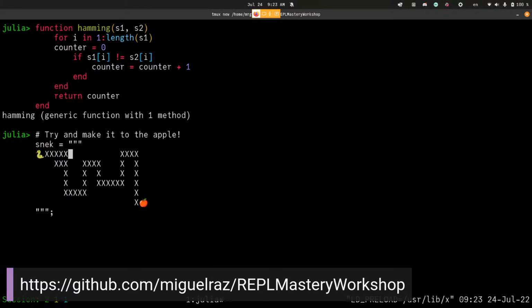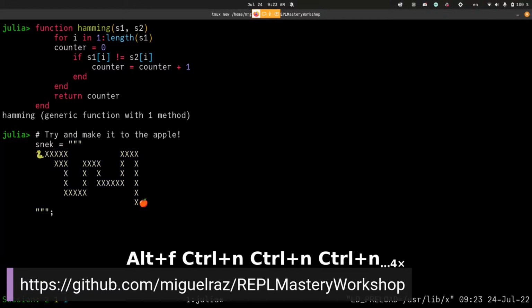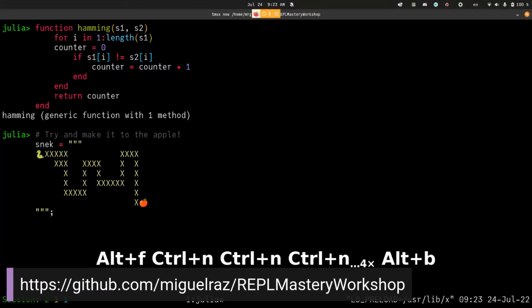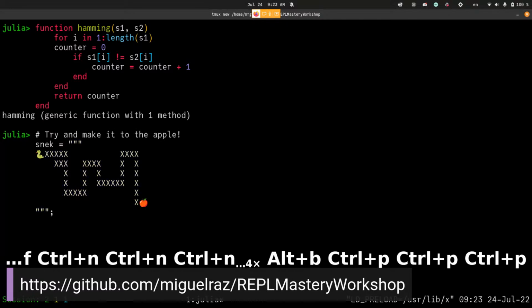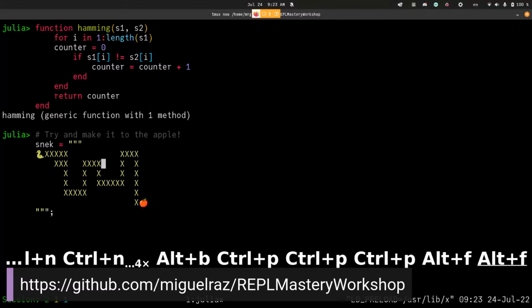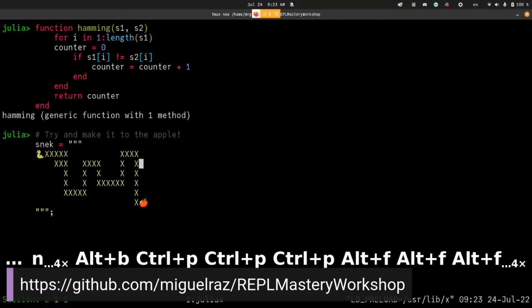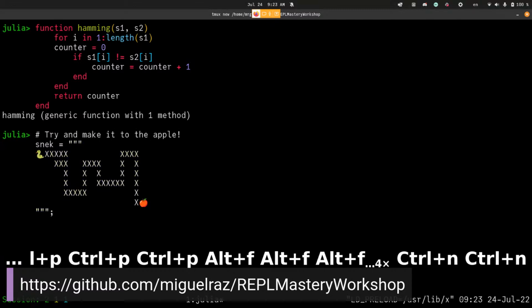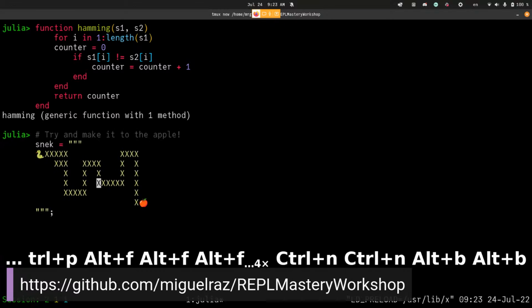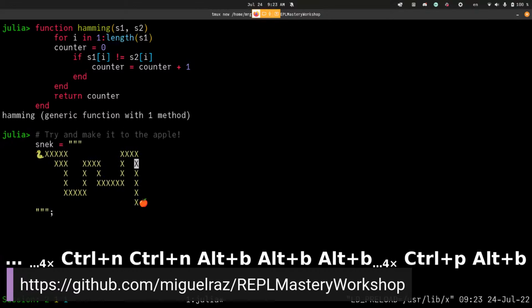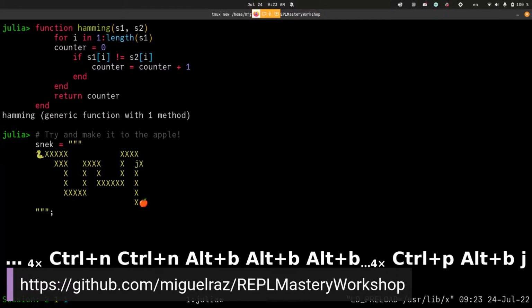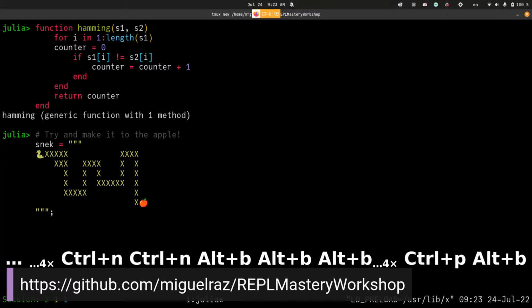So this is going to be meta forwards, go down all the way, and then meta backwards, then go up here, and then meta forward, down again, and then there we go, right? We can go around the snake in different ways. Awesome.